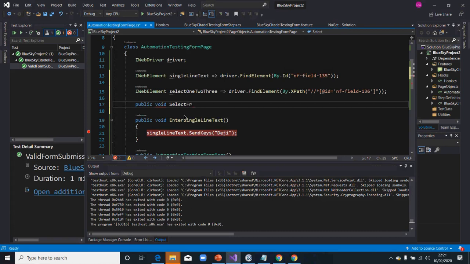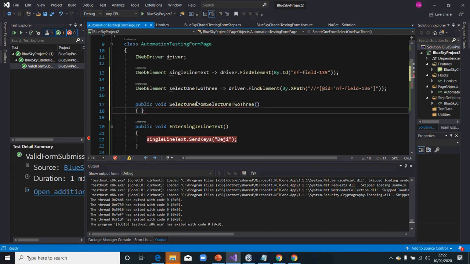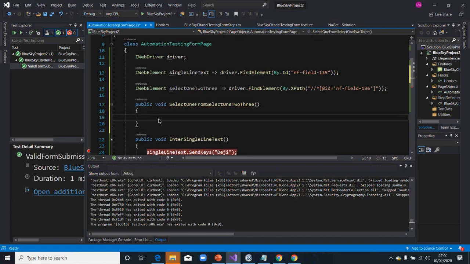So let's say select one from, so I just want to call it a different name from select 1, 2, so we want to select one from that.